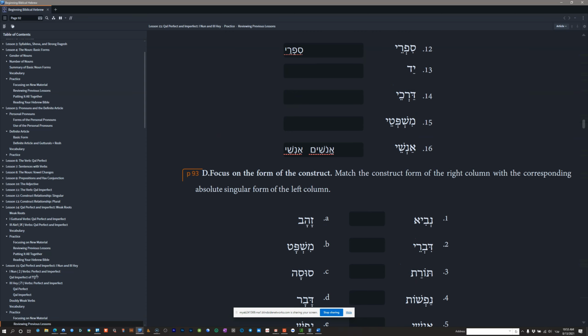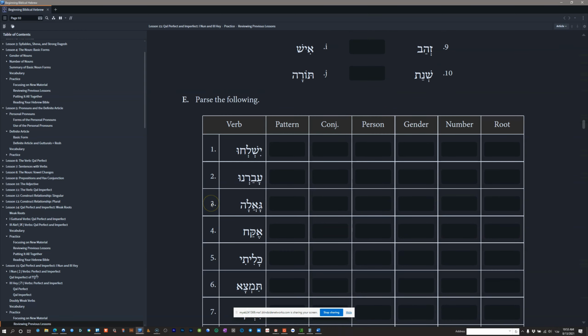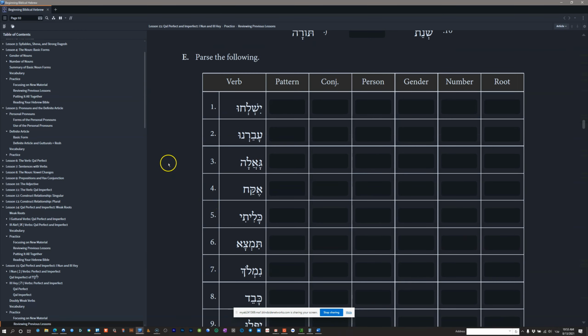All right, so that was C. We'll look at E, F, and G. E, we've got more parsing, and I've only got 7 minutes left, so I'll go through these much more quickly, and I'll just kind of point out to you what you should be seeing. Shalach is strong. There's nothing irregular here. We've got a yod-hirik prefix with the shuruk suffix, so that's Qal imperfect 3 MP of shalach.